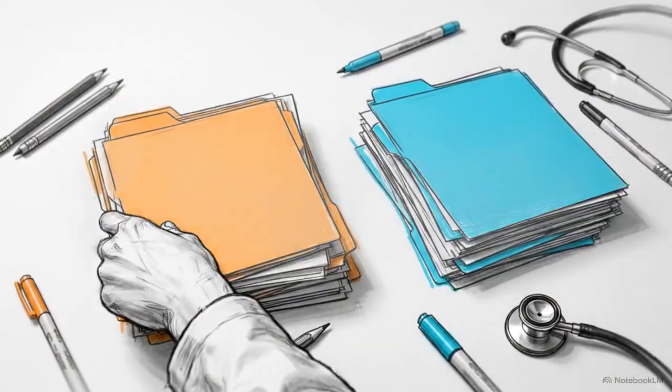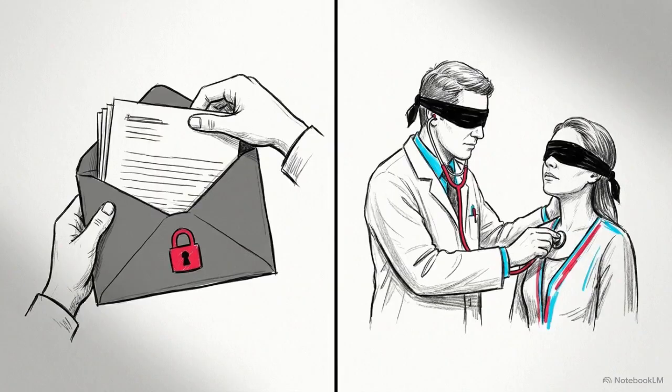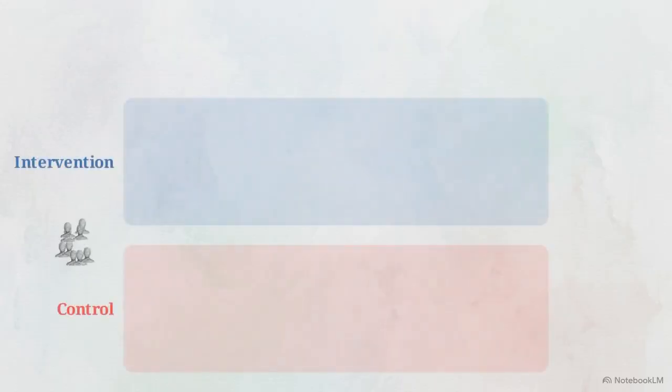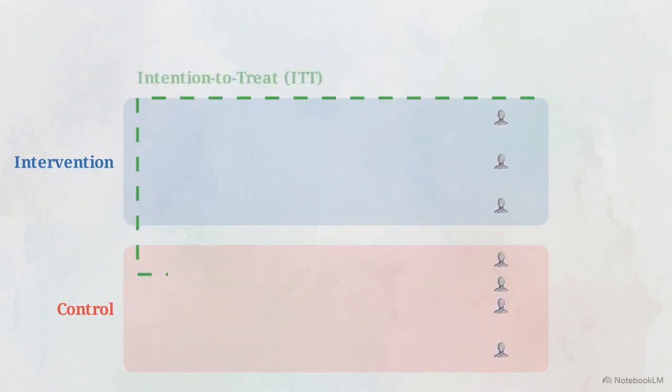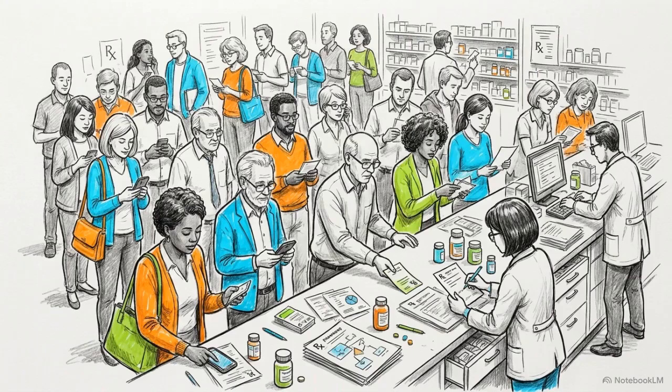Randomization is used in trials to balance unmeasured confounders that researchers cannot identify at the start of a study. To protect this balance, allocation concealment prevents selection bias before the trial, while blinding prevents observer bias during the trial. Validity issues arise when patients drop out or cross over. Intention to treat analyzes every patient in their original assigned group, preserving randomization. Per-protocol analysis only includes compliant patients, measuring biological efficacy but ignoring real-world non-adherence. Intention to treat provides a more realistic measure of a drug's effectiveness in a population where patients are often imperfect.